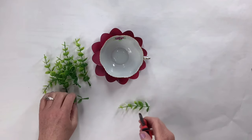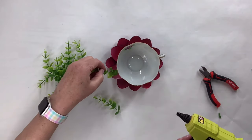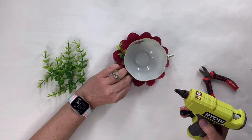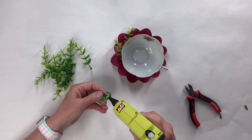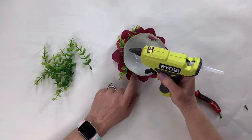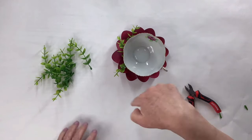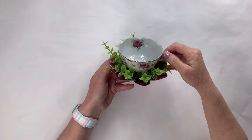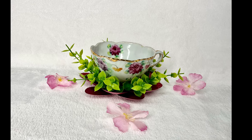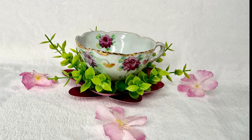You could still put a candle inside the teacup, or put some flowers, or sugar packets — Truvia, whatever you use. This is just such a cute little piece of decor. It's spring-like but it also has that kind of coffee-tea theme, which I thought was just so cute. That's how easy this one was. This would be a cute little gift, but just such a cute little decor piece, especially if you really like teacups — and I know a lot of people collect them. So let me know if you're one of those people.